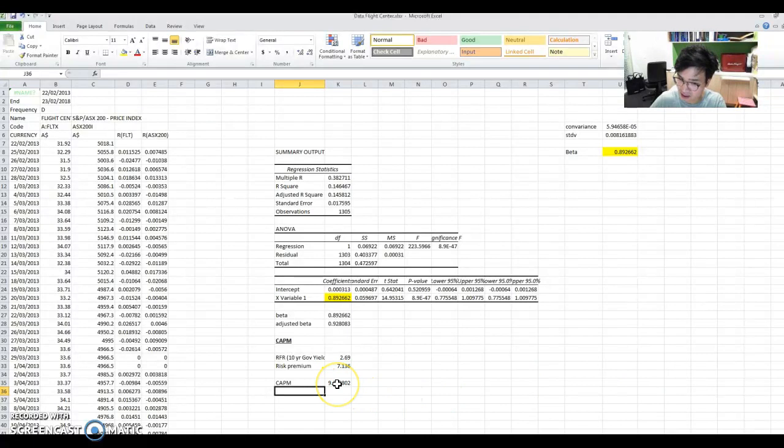So this is in percentage. This would be 9.31%. I've used numbers in percentage, but if you, for example, use the risk-free rate of 0.0269 here, then this risk premium would also need to be adjusted as a decimal. So it'll be 0.0713 and so on and so on. And then here, of course, that would not be 9.31. This would also be expressed as a decimal. But that's up to the design of how you input these numbers. Okay.